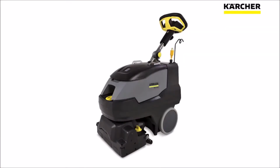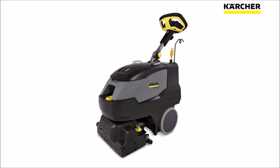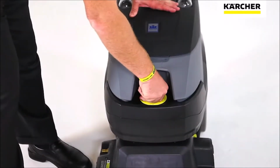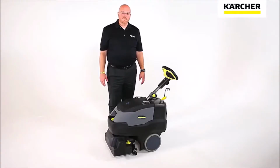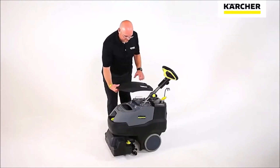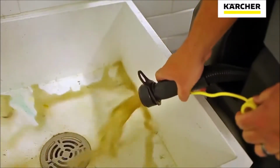Next, let's take a look at the solution recovery tanks on the Armada. The Armada has a 6-gallon recovery and a 6-gallon solution tank. The solution tank is designed to be filled at the front and drained in the back bottom of the machine. The recovery tank has a lid that comes off and is designed to be lifted away from the machine to be thoroughly cleaned and rinsed.